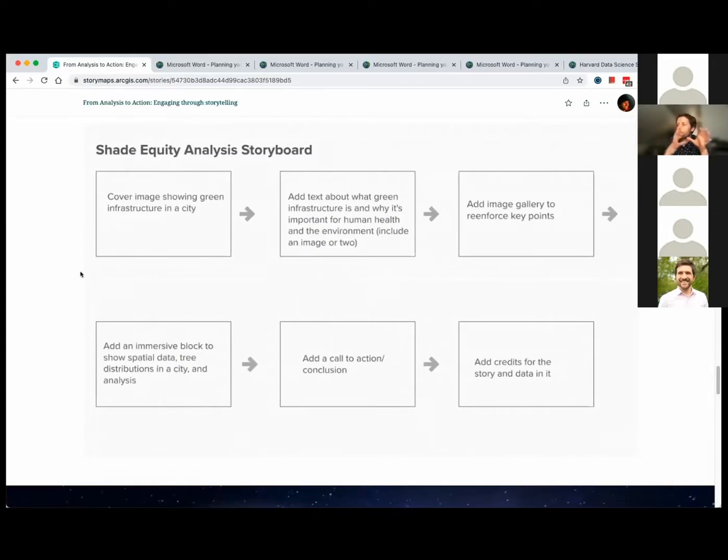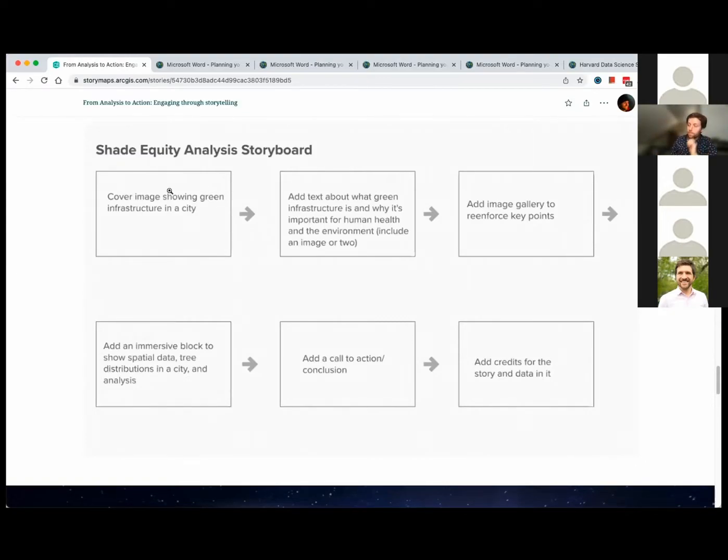I think the storyboard process is really helpful for starting to push your vision for your story a little bit further, to be able to communicate that vision to other people who might be involved in the story process. And then again, putting some more structure into that scaffolding of how your story is going to get from this idea into a beautiful narrative.